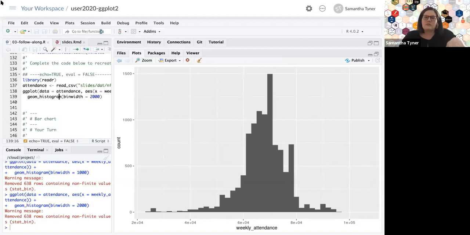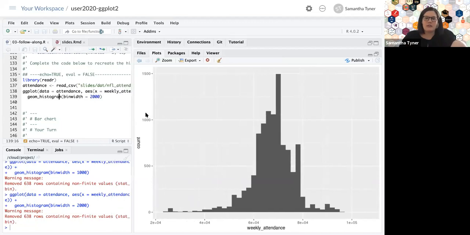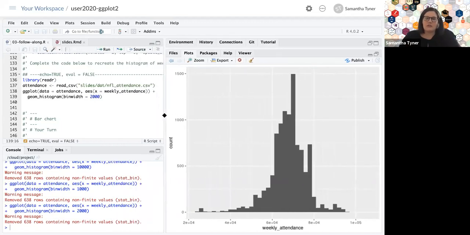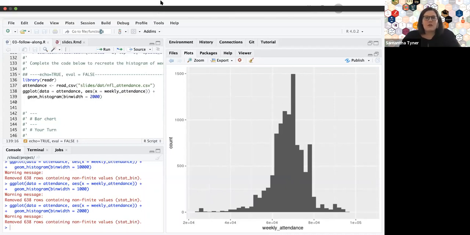So you have all teams in the NFL in this data set, and then you have all games that all teams have played, and that's for 20 years of data. And so what we're seeing here is every single game that was played in an NFL stadium. What was the attendance in every NFL game for all of the games from 2000 into 2019? So I hope that answers that question.